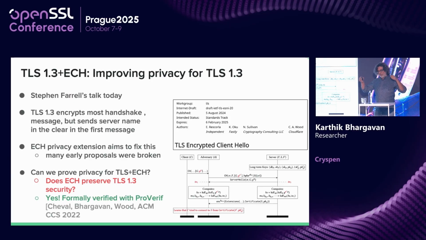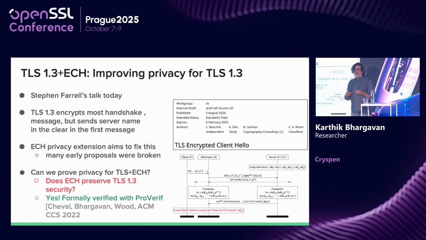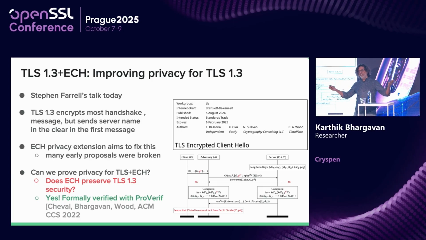Just to give you a sense of this, Stephen talked about the ECH protocol earlier today. Since there was already a formal model of TLS from the TLS 1.3 standardization setup, we were able to take that model, extend it with ECH, and do an analysis of the new protocol. As ECH was being standardized, it's not 25 drafts, but many drafts before, there were quite a few attacks, let's say, against the protocol or against what people expected the protocol should do. This kind of analysis was able to find those attacks, but also prove that the final version does not have those classes of attacks. So it's very valuable to be able to quickly take a massive model like TLS 1.3, add a feature, and analyze it for these new properties that you want from this extension.